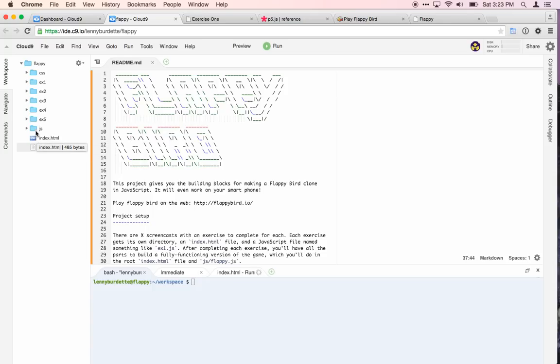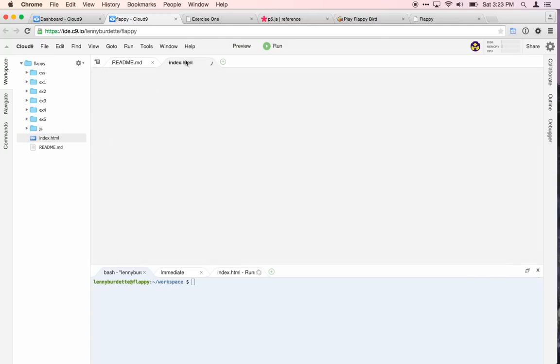Wanted to talk a little bit about the files that I have set up already. So we have an index.html file. We always start with an index for websites because that's the file that's loaded by default. And I have 2 other folders here. I have a CSS folder and a JavaScript folder that will serve as kind of the core of everything.